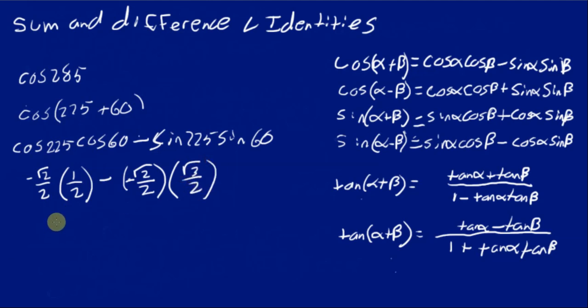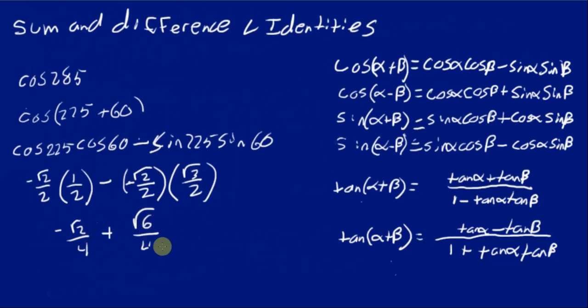So we're going to multiply these together first. Negative root 2 over 4. Let's just go with a plus because this is going to be a negative and a minus. So it's going to be plus the square root of 6 over 4. So it looks like we're looking at minus square root of 2 plus the square root of 6, or we just write as square root of 6 minus square root of 2 all over 4. Nothing can simplify there. So that's our final answer for that one.